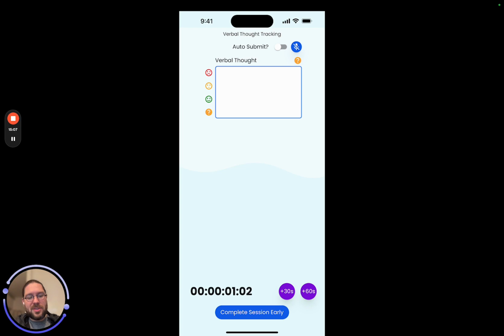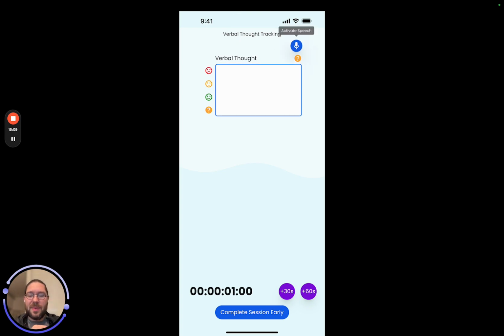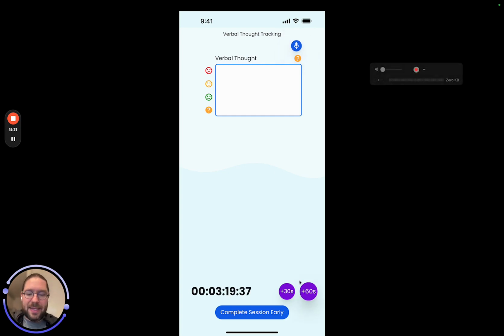So you can also see that there are these little smiley faces. For verbal thought tracking, this is used to be able to assign a felt sense of valence as that thought co-occurs. We're trying to keep opinions really out of this. We are really focused on measuring the felt tone that occurs when the thought arises.